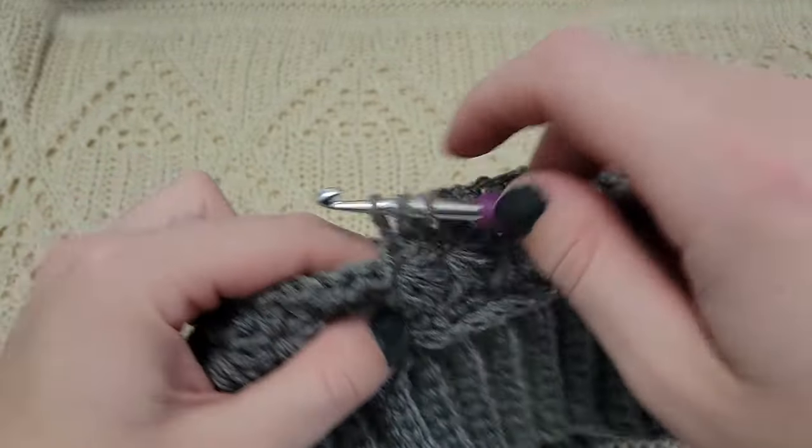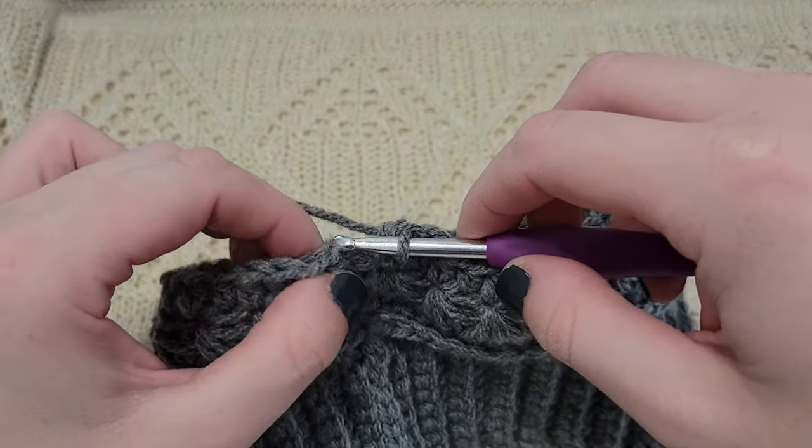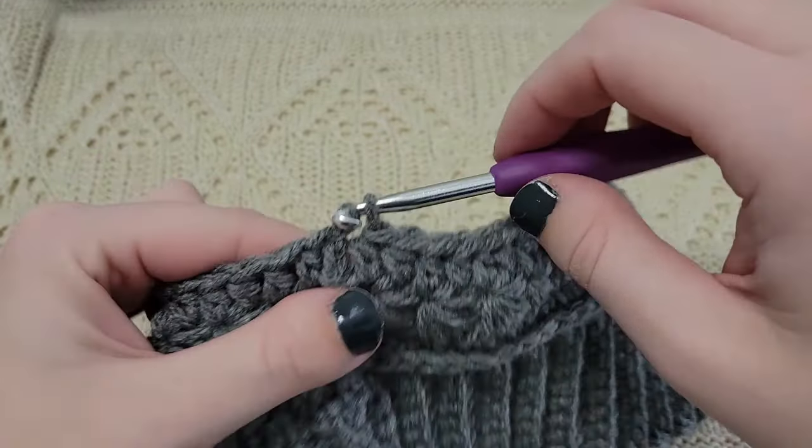Alright, so I'm just coming back to the end here, and I'm going to slip stitch to the top of that first 1/2 double crochet that we did. And that concludes the round.